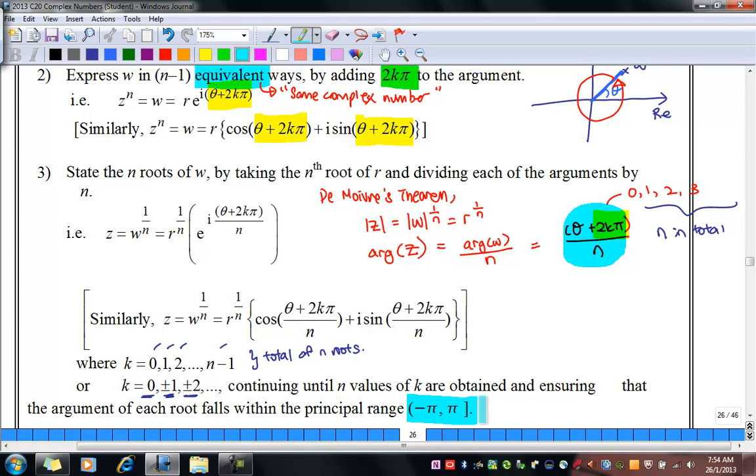What if I hadn't done step 2 earlier on? Then I would only end up with one root, with an argument of θ/n, and I would not be able to generate all the other subsequent roots. Because of what we have done with the values of k, I am able to generate all the roots. Sometimes after generating the roots, we find that the values are not within the principal range. So what we would then do is to subtract 2π or add 2π until it falls within the range. We will now look at an example to illustrate this concept.